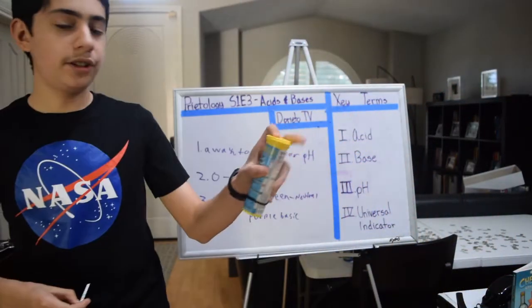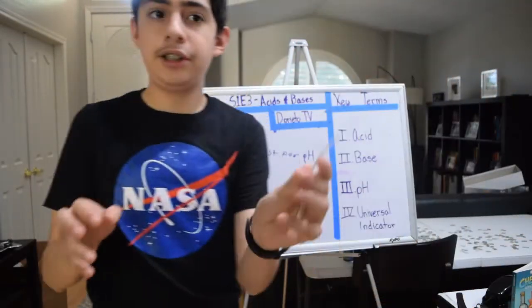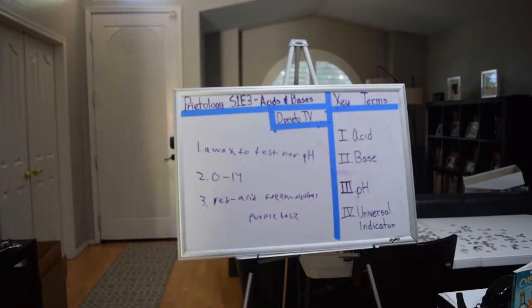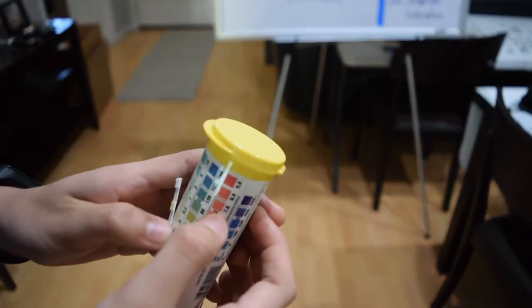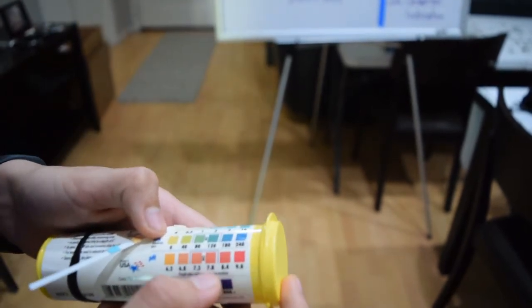These are to test for pH in a pool, and these are actually universal indicators. One of the colors is pH. Do you see this row is pH, and it says OK right there, where it's supposed to be good, like around the 7 range. So let's go. Now we're going to actually go test the pH.